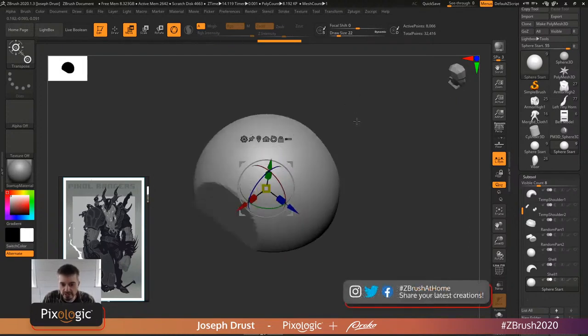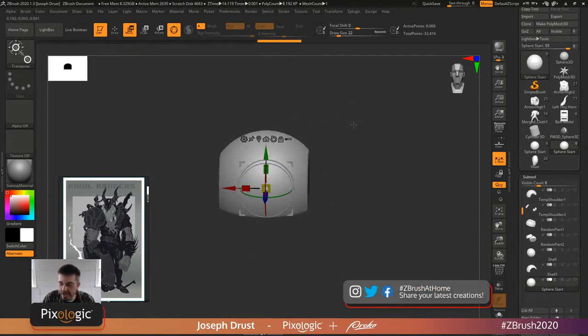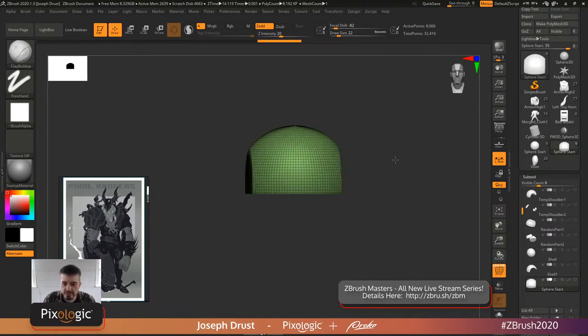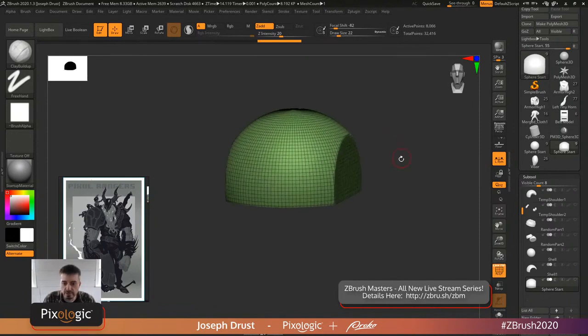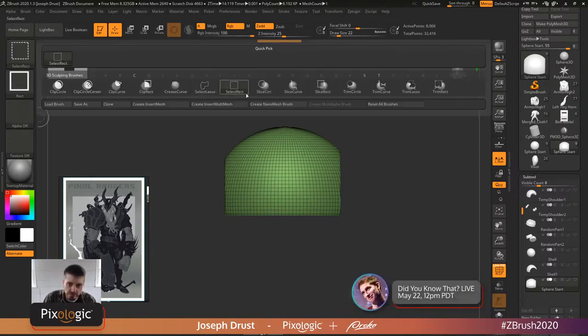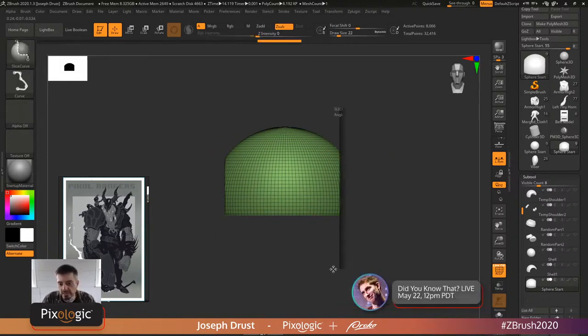So something very simplistic. It's just a round pad. Now to develop this further, I like the initial design, but I wanted to come in and slice it up and clean it up a little bit. So the first thing I did with this, since it's just a deformed sphere, is come through and add some polygroups to this. So I used the Slice Curve brush here, and I just sliced these edges off quick. And when you do this, it will also give you new polygroups.